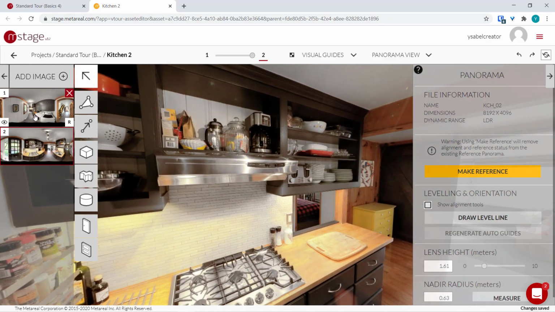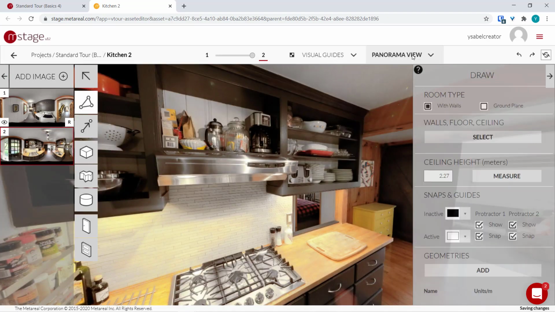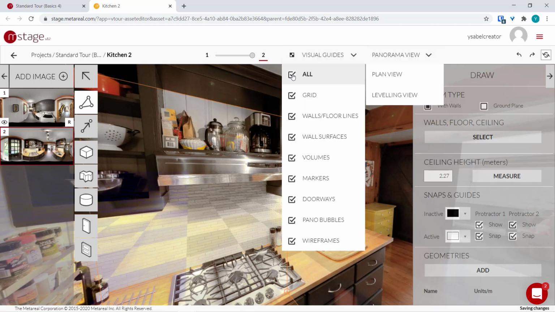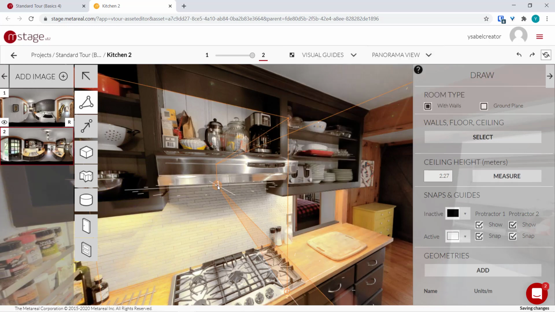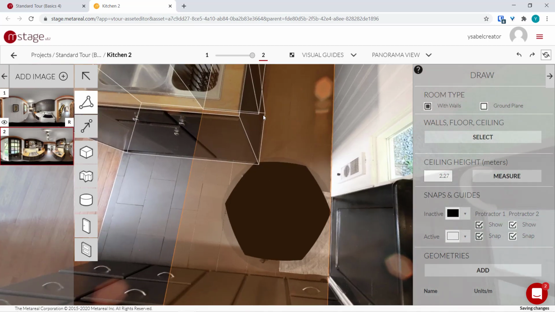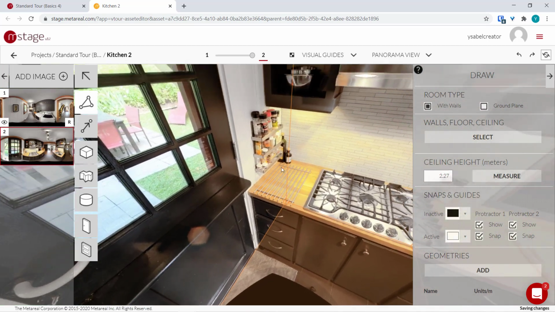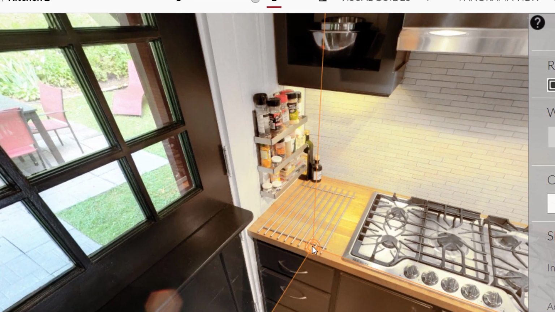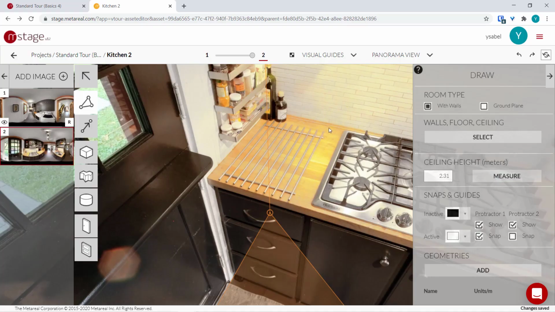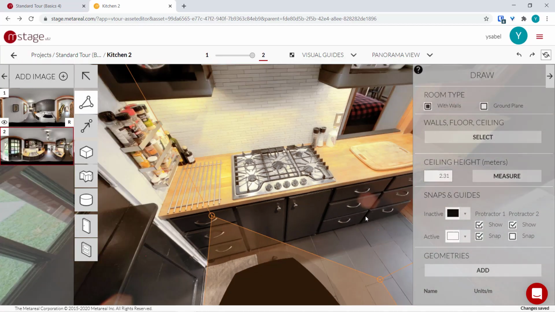Okay, so now let's build out the rest of our floor, remembering to switch all the visual guides on. Oops, undo. Then we are just going to build this out. So for example, this corner, we'll adjust it. So again, this line over here matches with the wall corner, like that. Okay, so moving on to the next floor point.